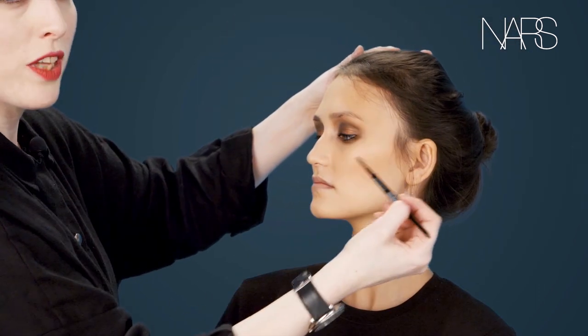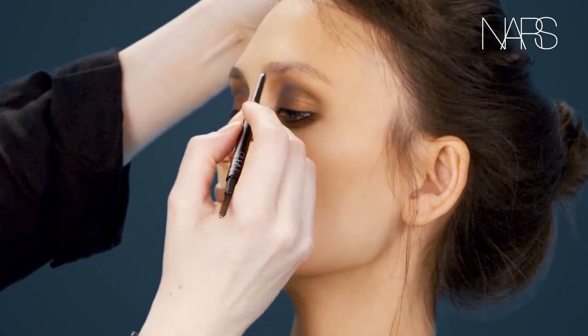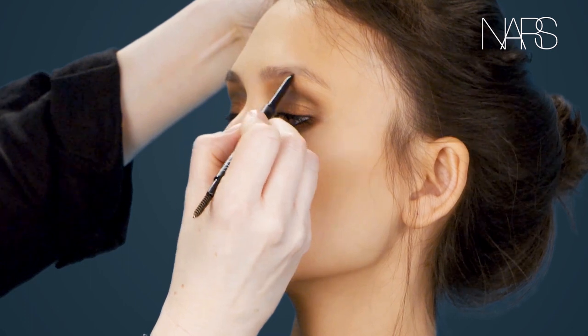So I'm just gonna finish off the eye area by doing the brows. And I'm gonna first use a brow perfector.